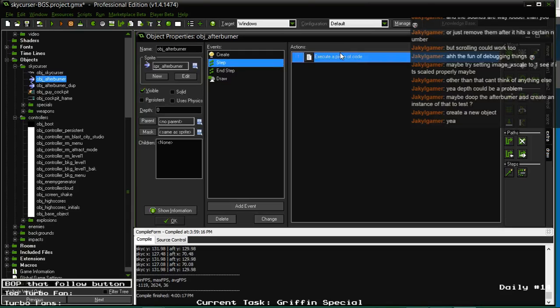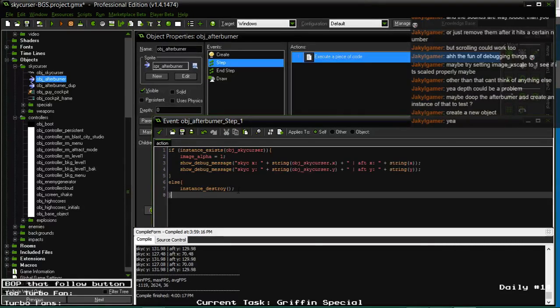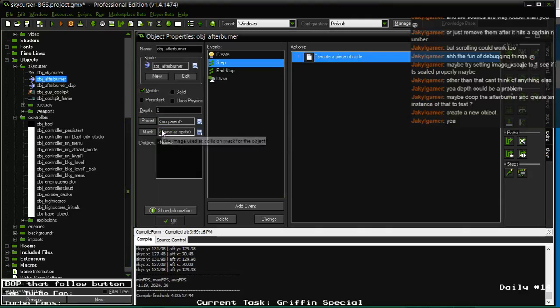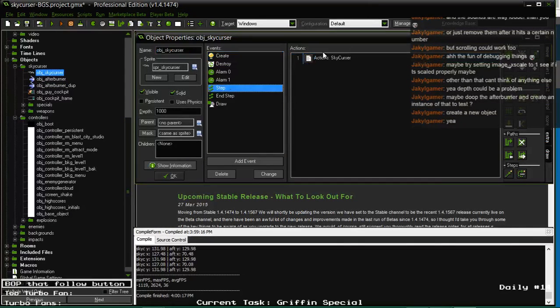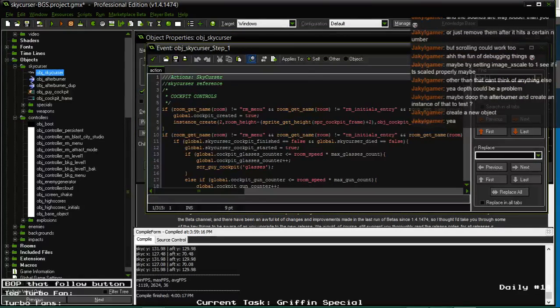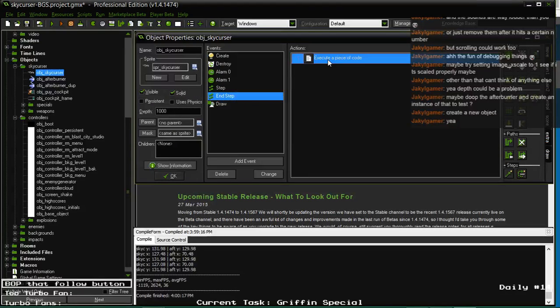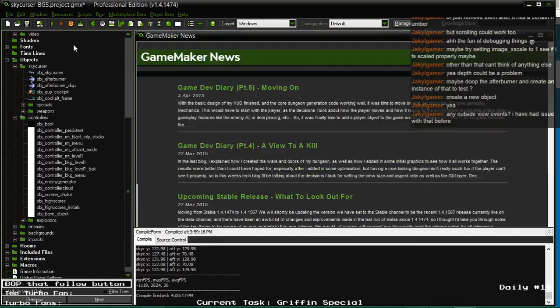Of course, I could do it in a step event, but I'm not doing anything in here that would destroy it if the X position is off screen. Let me just make sure in afterburner. Yeah, it's not there. But I do have an end step event where the duplicate dot x should equal Skycurser's x minus 60, and then y should be y. So let's just try that.